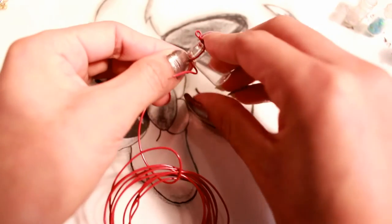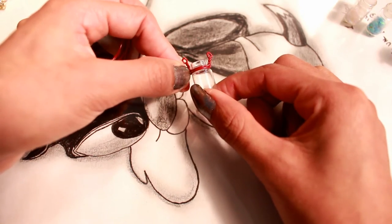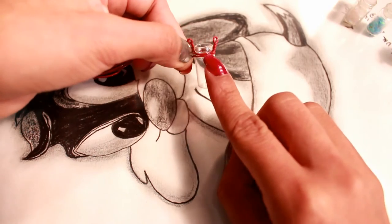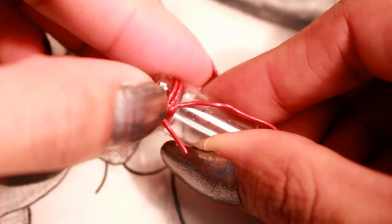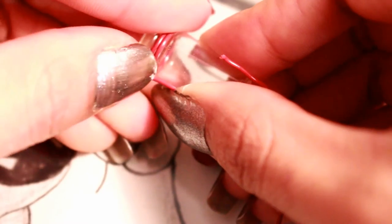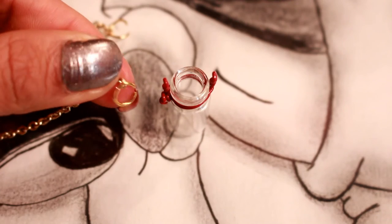Get it nice and tight. As you can see, the wire sits just on the ridge of the mouth of the little bottle — it's not overlapping on the front and back, only on the edge where I overlapped it. Make sure this is really nice and tight, then start twisting to secure it in place on this side. Then go ahead and flatten the wire down a little bit, cut off the excess, and curve it down so it doesn't poke you — just push it in with your nails or any tool you have so it curves and doesn't stick out.